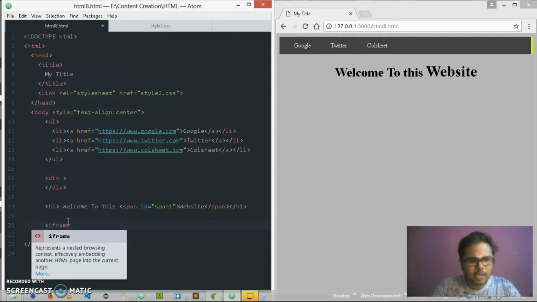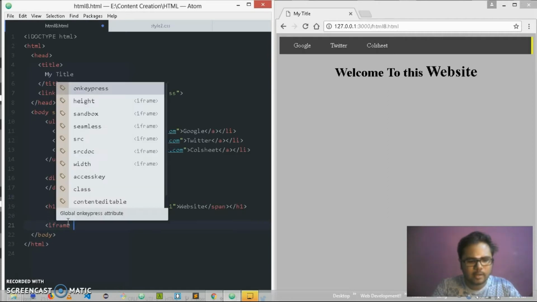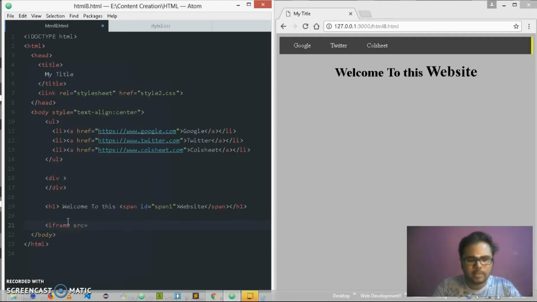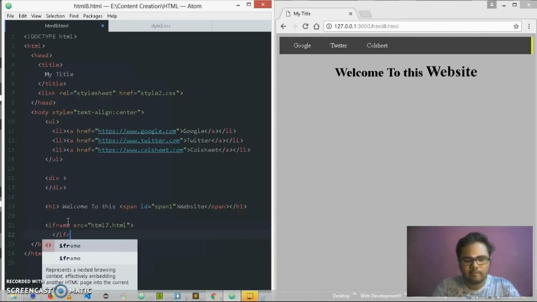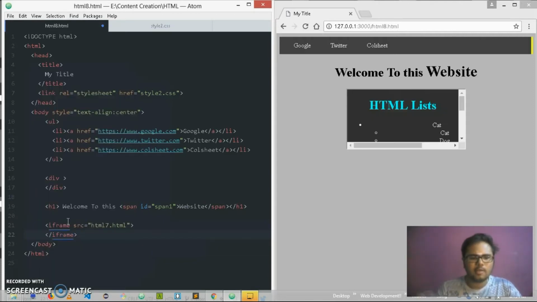It starts with the iframe tag, and src will be the source. Let's write html7.html, since we already have it in our file. So close it and come down, and iframe, save.